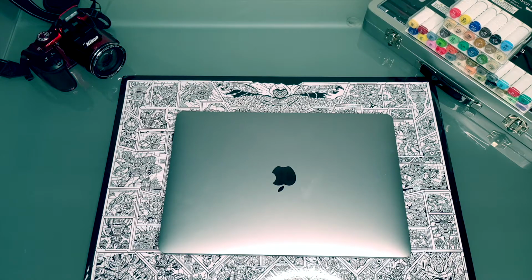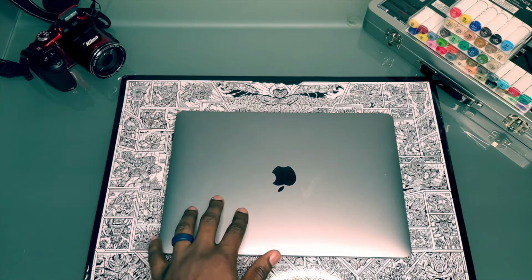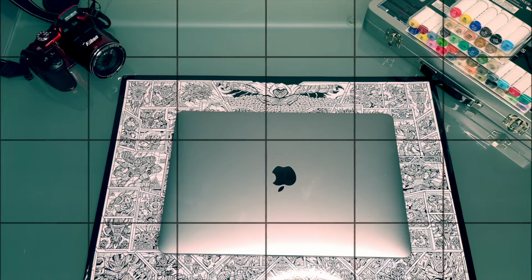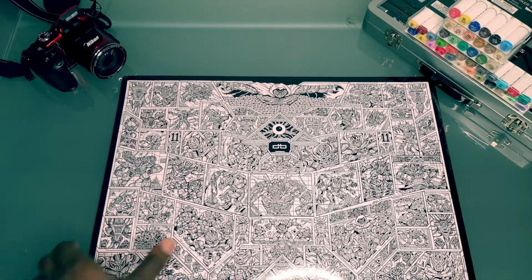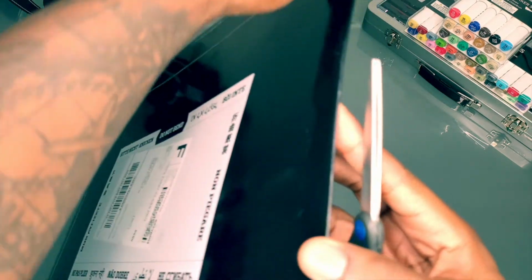And without any further ado, let's get into it. All right, so now you can see I have my MacBook Pro right here. This is the dbrand skin right here. It came in this nice little package. And then also I know from having a previous dbrand skin, you need a hair dryer. Luckily, there's a female living in this house, my wife, so I'm gonna borrow hers right now. So we're gonna get into it. Let me move this out of the way for a second, and we're gonna open this package.